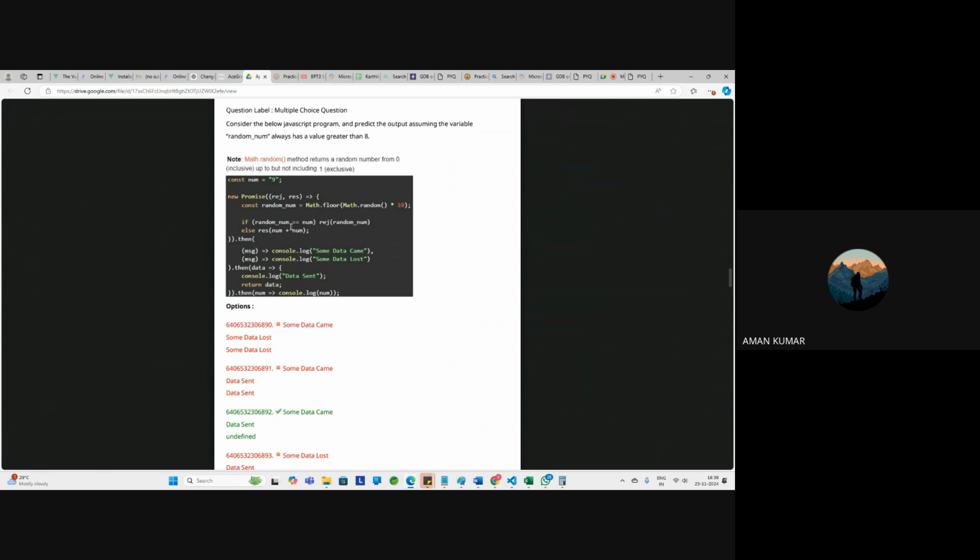Math.floor will give a decimal value, no? Math.random times 10 is inside Math.floor. Oh, okay. It is times 10 also. Yes, so it will be taken as an integer.